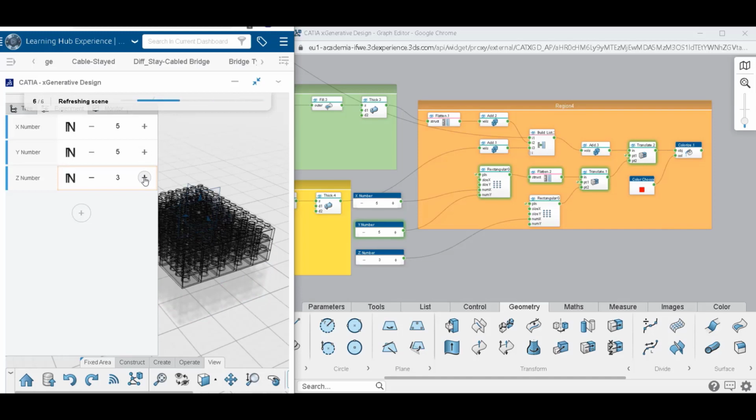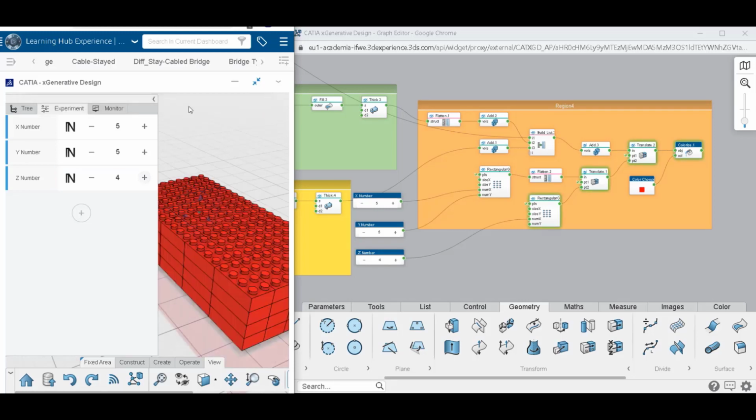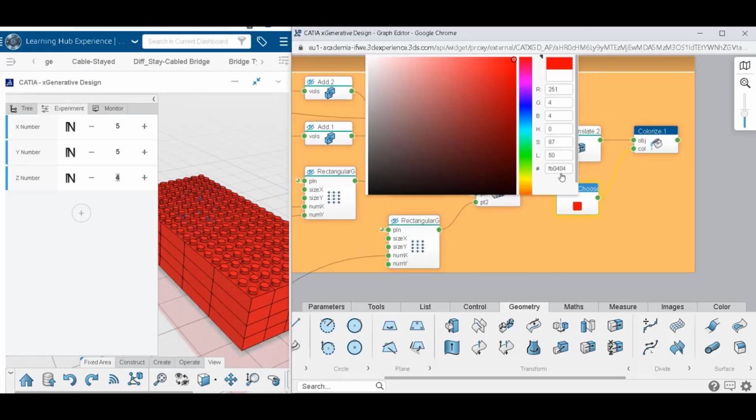I didn't really use it in this video, unfortunately, but this is one of the main aspects of this xGenerative application. I hope that you will get enough interest in this to look for other videos, other tutorials. There is plenty of them, and it's a really interesting application.